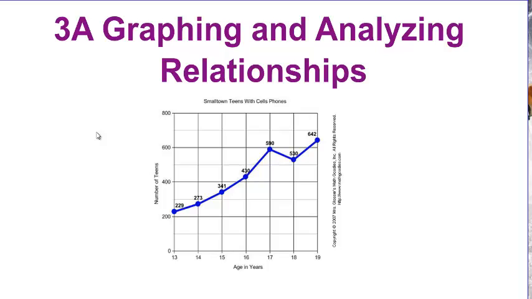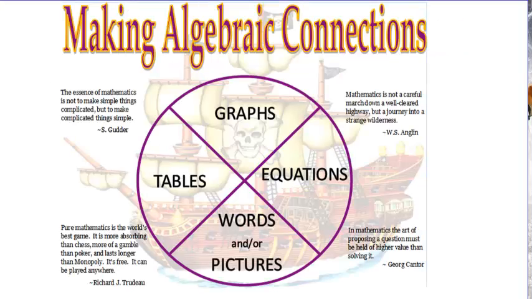Today you will be looking at graphing and analyzing relationships. In Unit 3, one of the big understandings that you'll have is how we make algebraic connections between graphs, tables, equations, and a story problem and/or pictures. We use these different mathematical representations to tie together problems and show them in different ways. That is going to be your overarching goal during Unit 3.